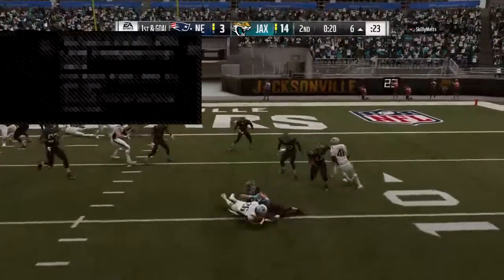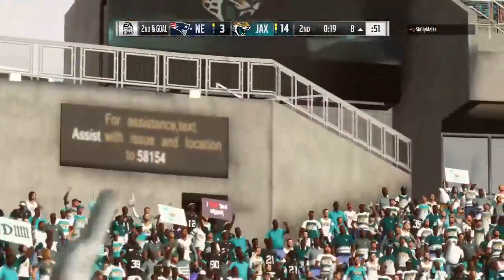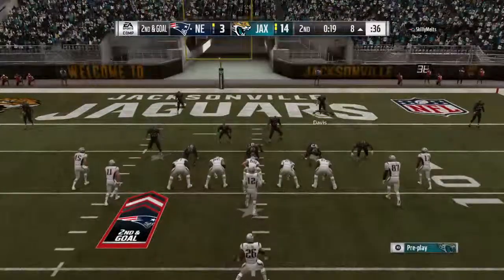On the toss, here's Michel. And this is going to result in losing yardage. They're driven back to the 8-yard line. Now hold everything here. We're going to get a timeout by the offense as they stop it with 19 seconds to go in half number 1. It's 2nd and goal, back to the 8-yard line now.